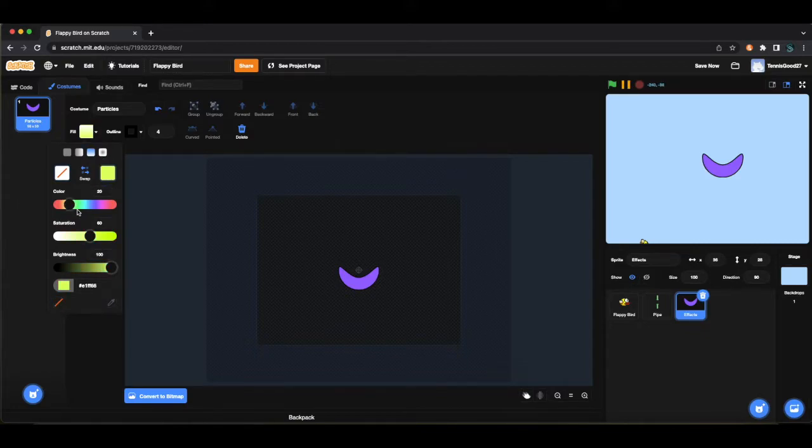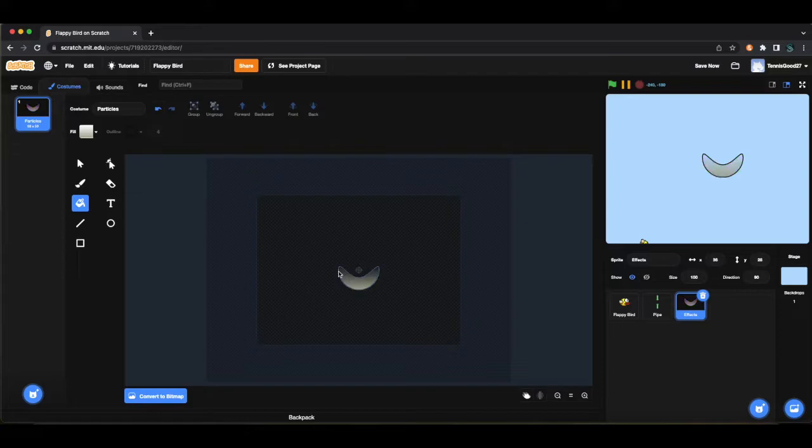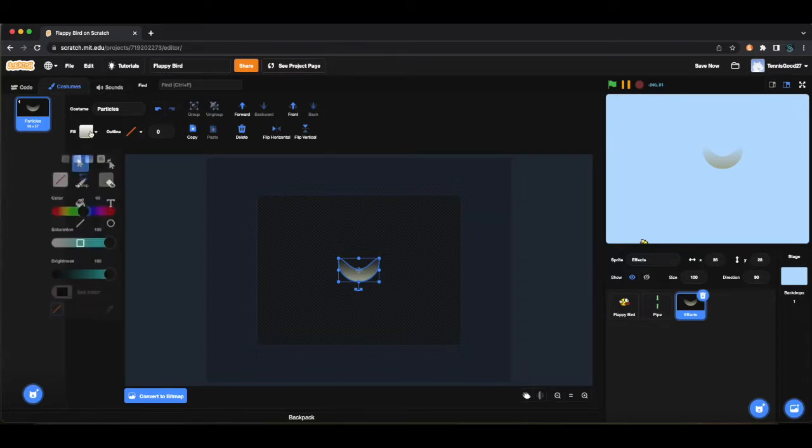And then this one is going to be a bit darker. So let me just do that. Then get rid of the outline.